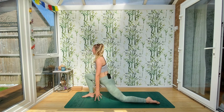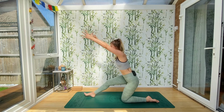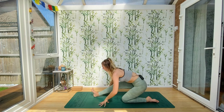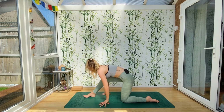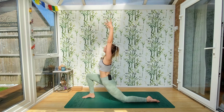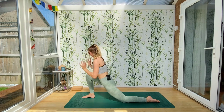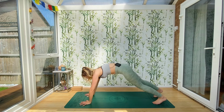Inhale, low lunge, lift the arms. Exhale, let's straighten that front leg and coming into a half split, flexing the right foot. One breath. Inhale. Exhale, rolling over the front toes, lift the arms once more. Good. Take the palms down. Step that right foot back, high plank.